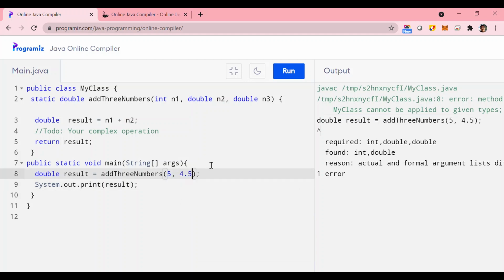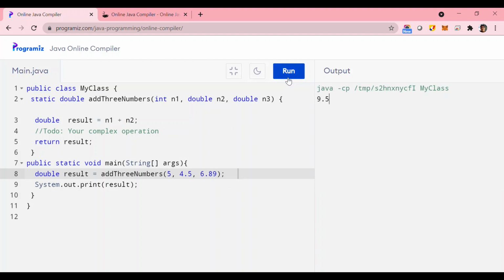So basically you have to match the number of parameters. It is expecting another double number, and you have to pass, let's say, 6.89. Now everything will work fine. If I run it, there is no error.